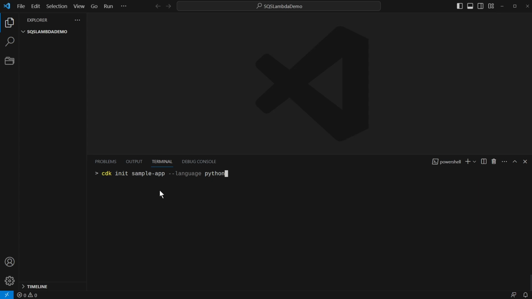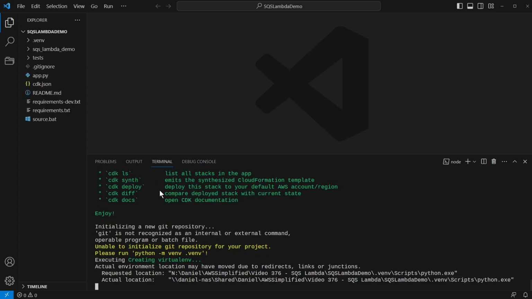By using the sample app, we get a pre-constructed project with some sensible defaults, where you can learn about the folder structure, the different files at play, and basically what's going on with CDK. So let's press enter here, and this is going to do some things. As you can see, a bunch of stuff already popped up on the left-hand side, and it's creating a virtual environment right now. Just as a reminder, we create virtual environments so that when we install things, they are local to this project and not in the global namespace. Sometimes this does take a moment or so.